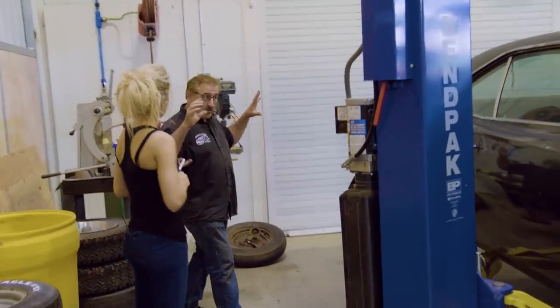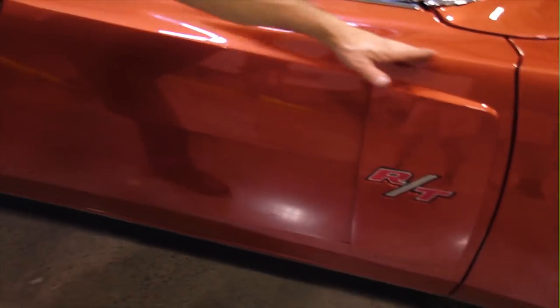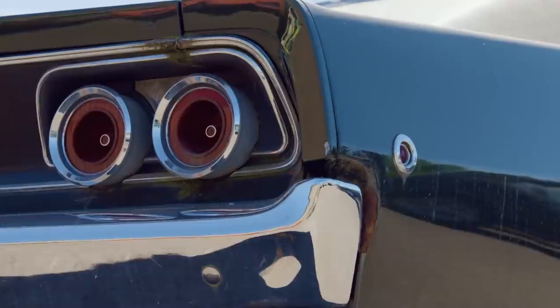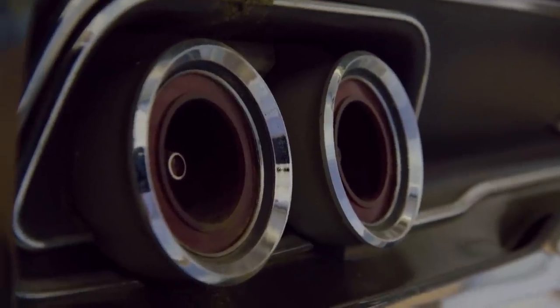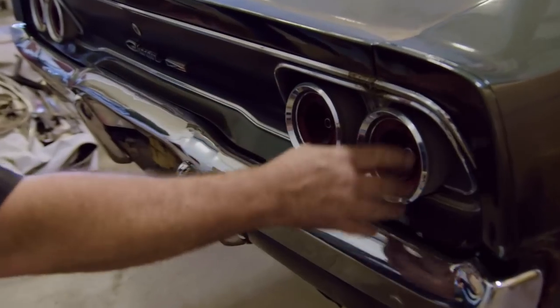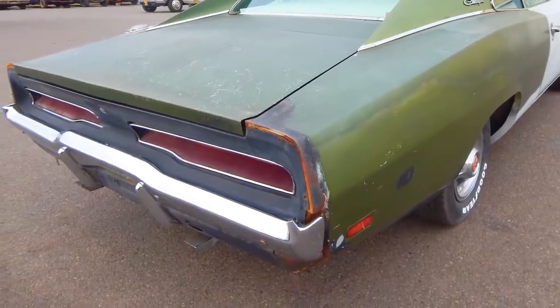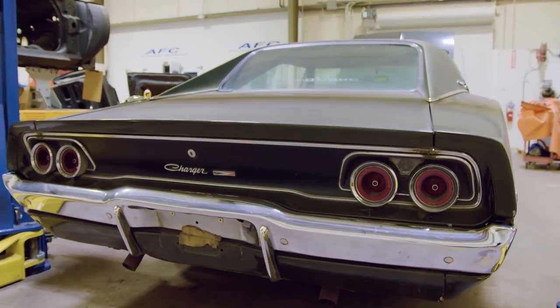Standing at a glance, looking at a '68 to '70 Charger, they're very similar cars. The '70 had a flare right here that covered up the two scallops in the door, but the rest of the lines — the quarter panel lines, the door lines where they intersect with the fenders — are very similar, almost identical. These are called the bullet taillights. I still think they got that nickname because in the movie with Steve McQueen, the villain was driving a jet black '68 RT with the bullet taillights. Chrysler didn't call them that — they were just the taillights in '68. By '69 they got rid of the round circular taillights and opted for a long elongated one, almost identical in '70 with slightly different trim and inlay. Considering this was 50 years ago, that's a good-looking, sexy body style.